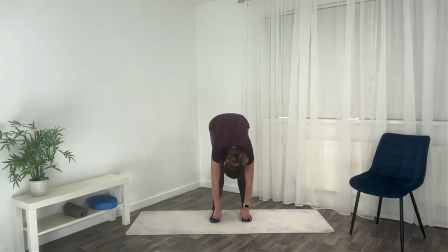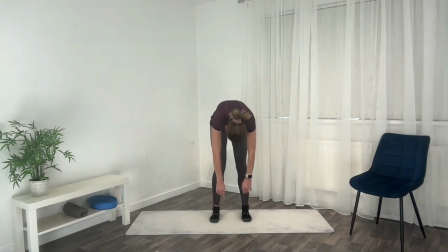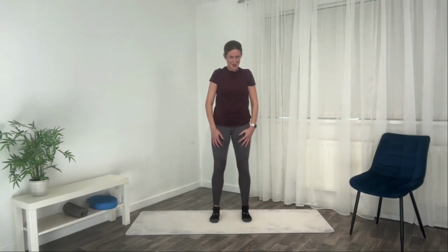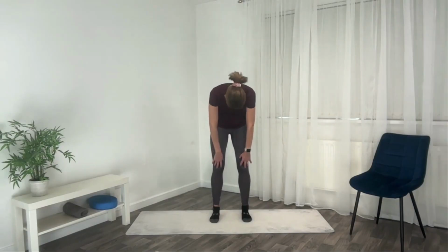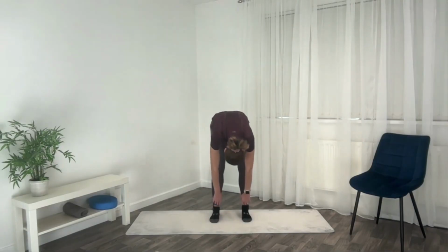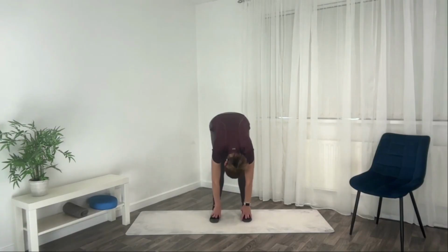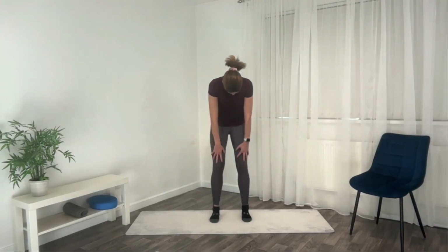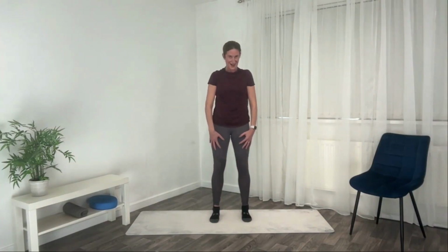Once you've got as far as you can go, take a breath in and then breathe out, uncurl through the spine, bringing the hands up the front of the thighs, chest open, eye line parallel to the floor. Twice more, inhale at the top. Exhale, fold forwards. Softening the knees, lengthen and reaching forward. Send the tailbone up towards the ceiling with your breath in. Breathe out, pull through the tummy muscles, pull through your core, bring you up and open.